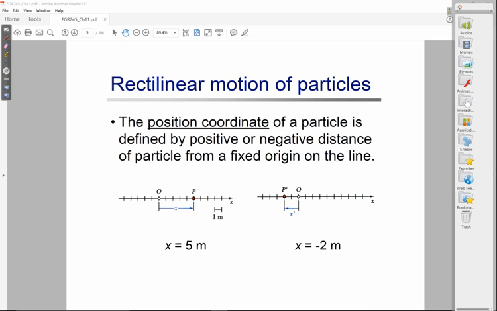All right, so what's next? We now have to be able to tell whether that object is moving and in what direction. Is it going right? Is it going left? And how fast is it going? So what we're going to do is come up with a variable that we are going to call velocity.